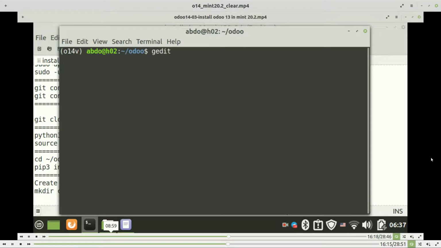Now I use the gedit text editor to create a file called Odoo 14, or let me name it o14.conf, the configuration file to run Odoo. I press enter.